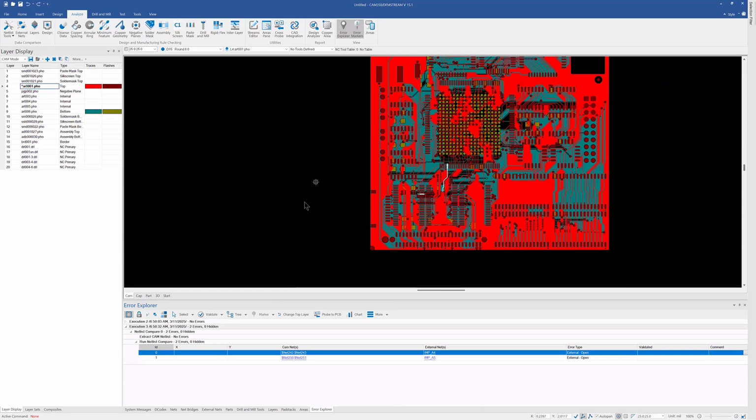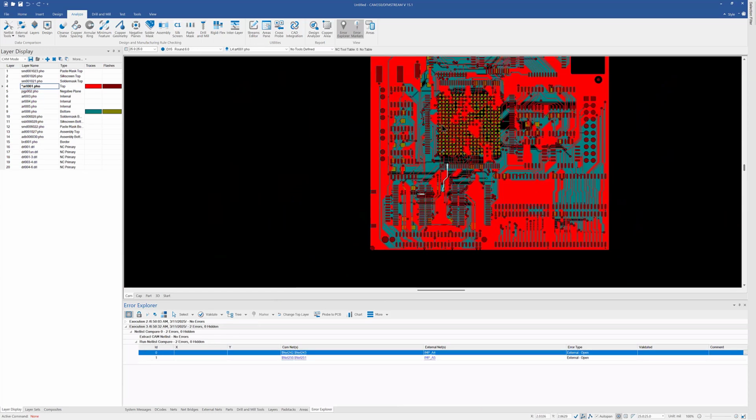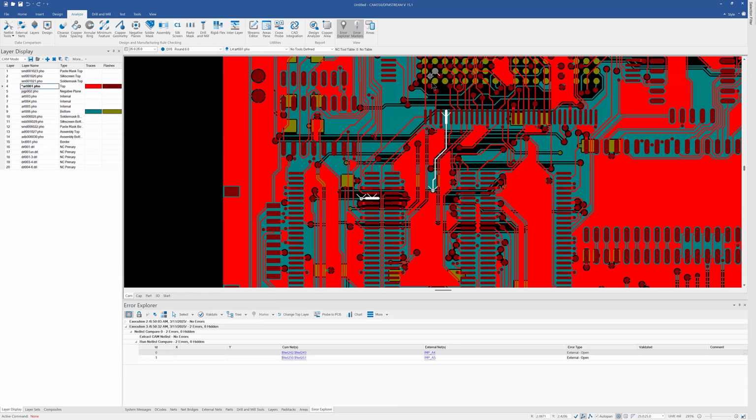The way you would always look at these in the past, you would click on a failure and it would go to it. Okay. You can set the zoom levels in options. That's great, it helps a little bit. It highlights in gray and white to try to help you find the locations. Does it 100% show the locations? No, but we've done some things with recent releases that should help you with this.